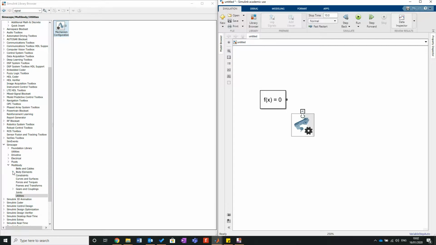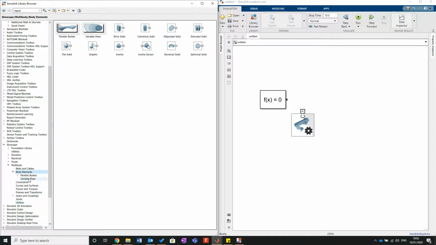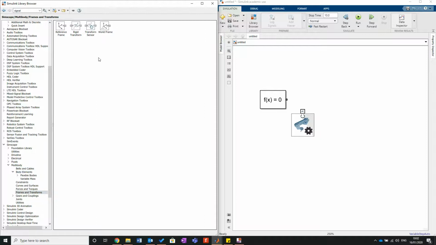Next, let's go on to frames and transforms. I need a ground position, a particular starting point. In frames and transforms, it gives me a lot of points to do different things. Rigid transform will allow me to shift axes for something to move in a particular way. The reciprocating mass is where we're going to be at, but for this, I'm going to drag in my world frame. So I'm going to Control R, Control R.